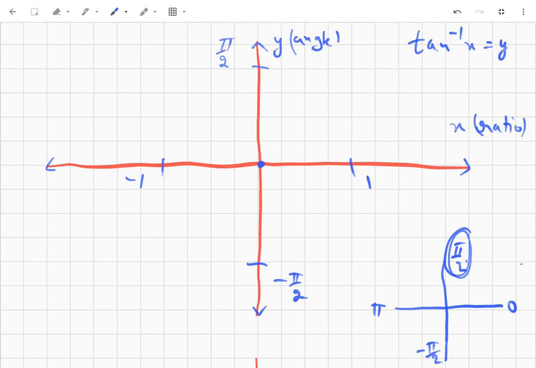Okay. Now look at this pi by 2. Tan is not defined at pi by 2 and similarly not defined at negative pi by 2. Not defined means we will not be getting any ratio at these angles. And this 0 is obviously a point. And when is the ratio 1? Ratio is 1 when angle is pi by 4. Ratio is negative 1 when angle is negative pi by 4. Right? So this point and this point. So our graph is supposed to be like this.